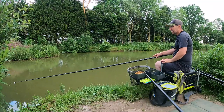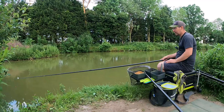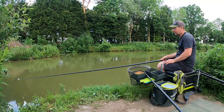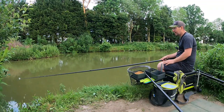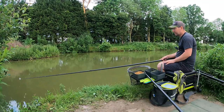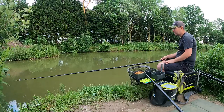Wet my hands, get in the paste — nice big dollop of paste again — fold it over and that's it, no micros this time, just go in with a paste. A lot of people are really put off by pasting thinking it's messy and complicated, but it's so simple really. The hardest thing is every time you miss a bite you've got to rebait. But the beauty of paste is you get really positive bites and they just slurp it in more confidently than anything. Some of my favourite margin fishing is done with double corn or one or two worms, but double corn is a bit too selective at times.